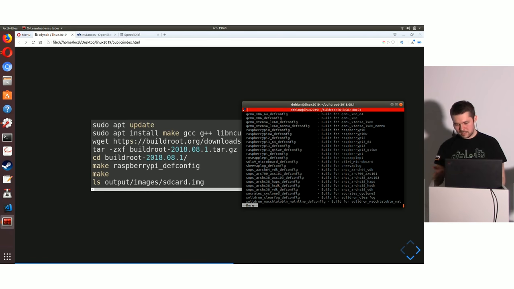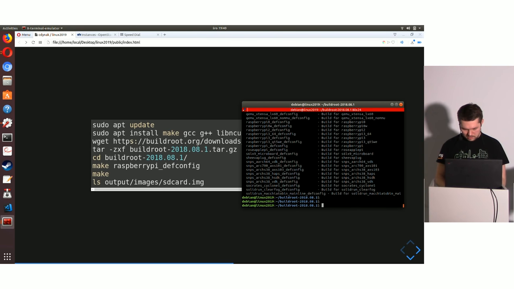So for example, that's how companies are creating their new products. Okay, Raspberry Pi or BeagleBone Black, whatever, they have a nice microcontroller, we'll just build our prototype upon it, then let's change our hardware and let's change the configurations here. So right now we are making this default configuration for Raspberry Pi. Raspberry Pi defconfig.